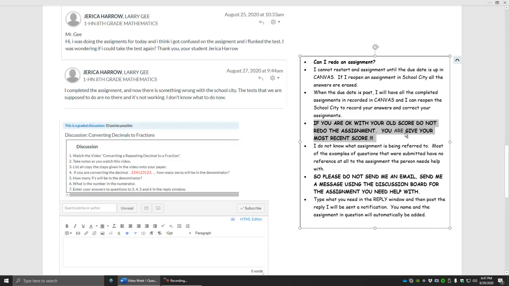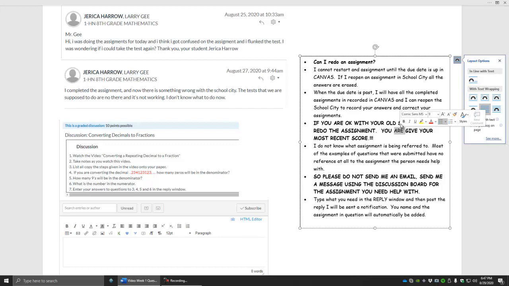You are given your most recent score. So if you do it and you don't want to do it, when I go to pull that grade off at the end of the term, because some people may give me a false grade, I'm going to go in there, and all the final scores that are in there, those are the ones I'm going to pull off. Okay? So you don't get to keep your best score. You get your latest score. So remember that. And that's the way that standard is right now. So you are given your recent score.